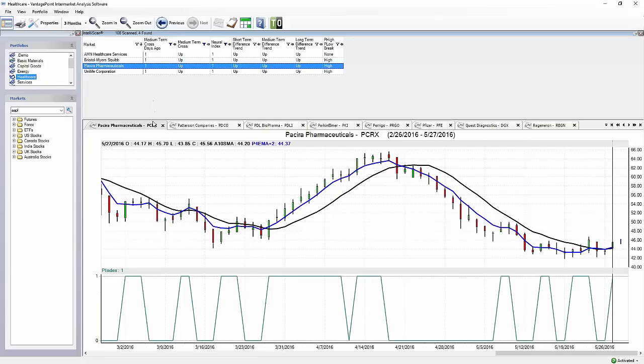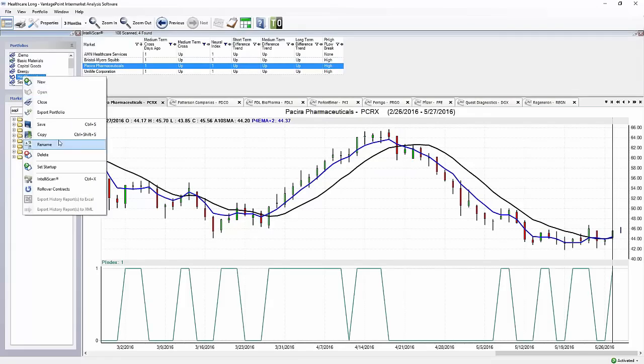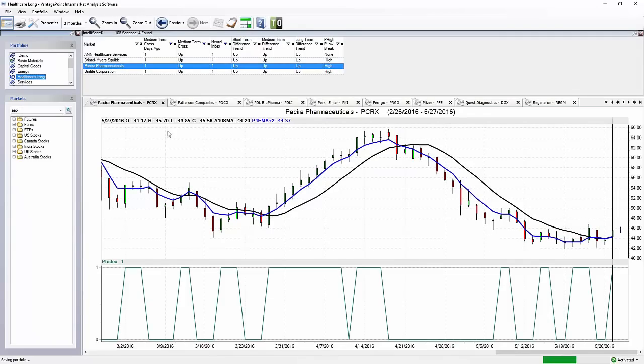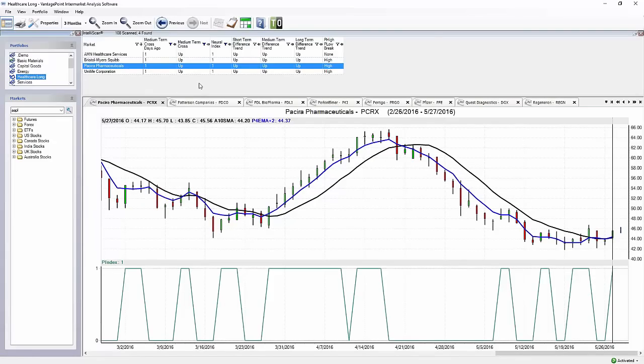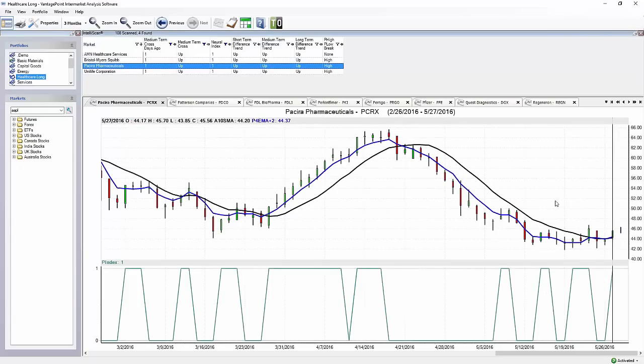If you want to split it up by sector, you can save this portfolio. We can rename the portfolio. I'll put healthcare long, because we have it set up to look for long positions. Then we can right click and hit save. Next time we come back to this portfolio, it'll look exactly like this with our scan already set up, everything ready to go. It's only going to take a minute and you'll be able to see, hey, look, where are the new opportunities? Where should I pay my attention? And get ready to trade for the next trading day.